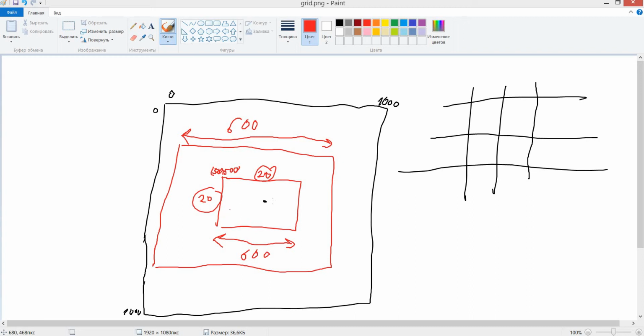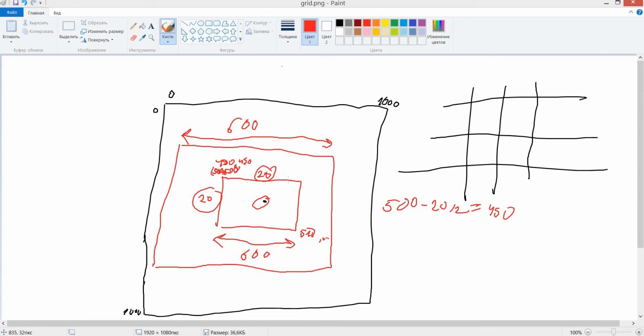To achieve that, we want to get the center, so this would be 500, and the X value and the Y value would be 500 minus 20 divided by 2, this would be 490. So if this would be 490 by 490, then this would be 510 by 510. So this would actually be in the center.